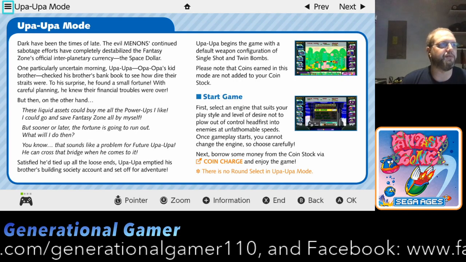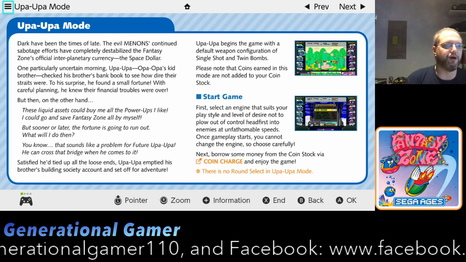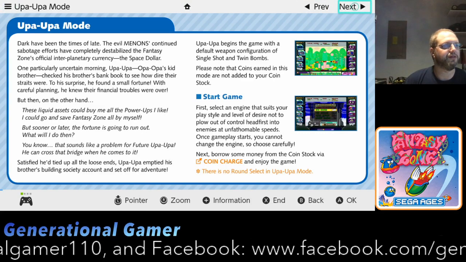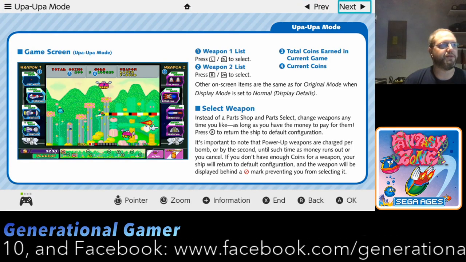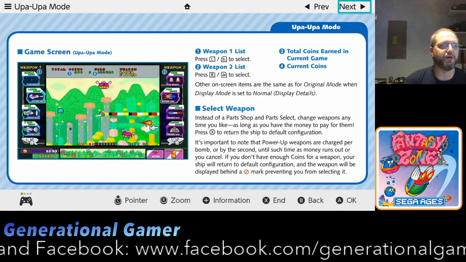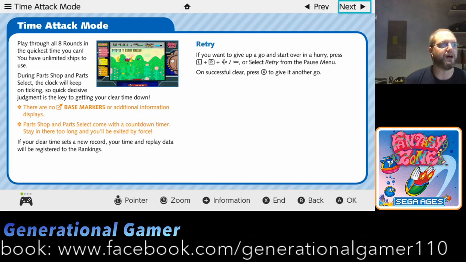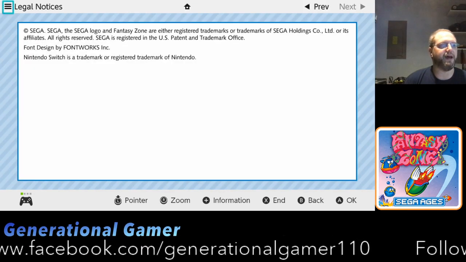So there's Upa Upa, which is apparently the little brother, the sibling of Opa Opa. Seriously, where the hell did these names come from? Sega, I know. So you can select your weapon, you can change your weapon in the list. I guess that's just Upa Upa mode. Alright, cool. And time attack, you just try to move how fast you can possibly move. Blah, blah, blah, and that is it.